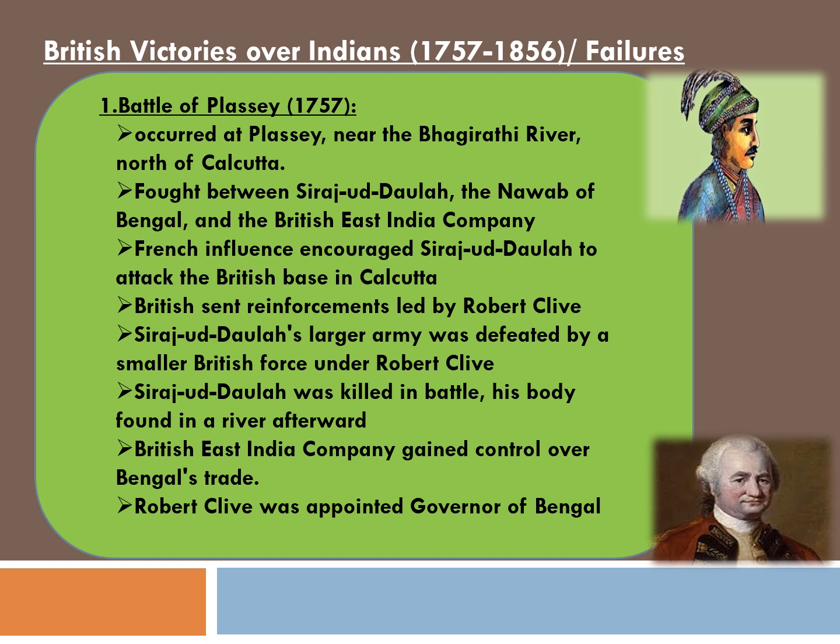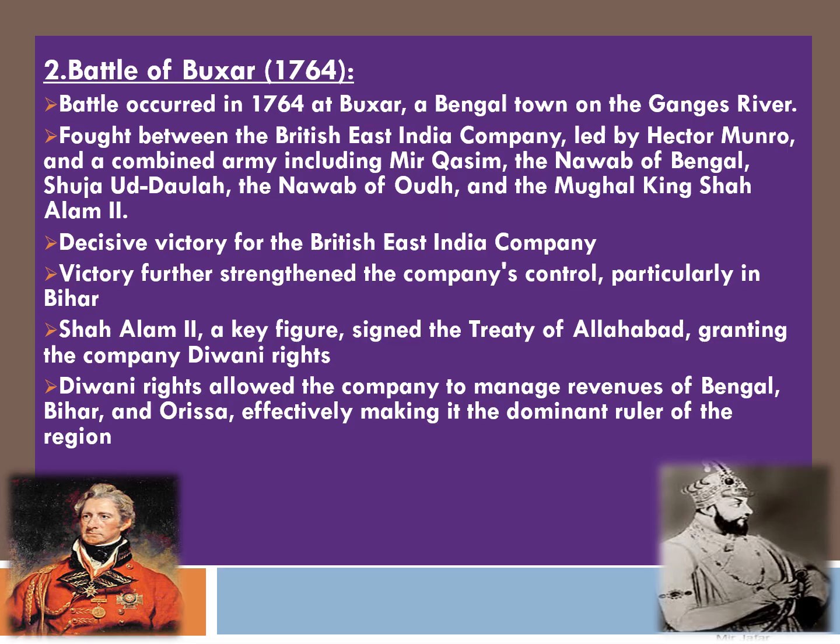The British East India Company gained control over Bengal. That was the result, and Robert Clive was appointed as Governor of Bengal, and the battle consolidated the British East India Company's influence in Bengal, and it marked the beginning of the company's expansion across India over the following century. So it was the first expansion fight.